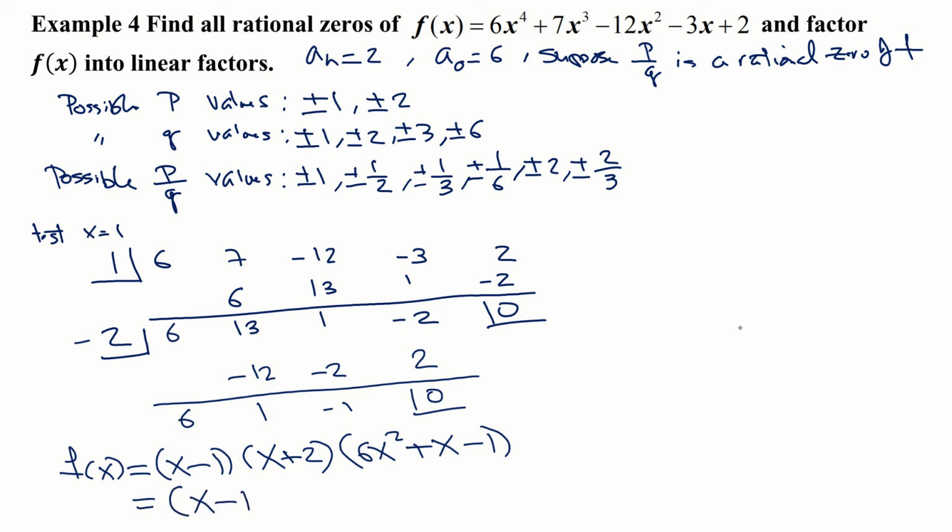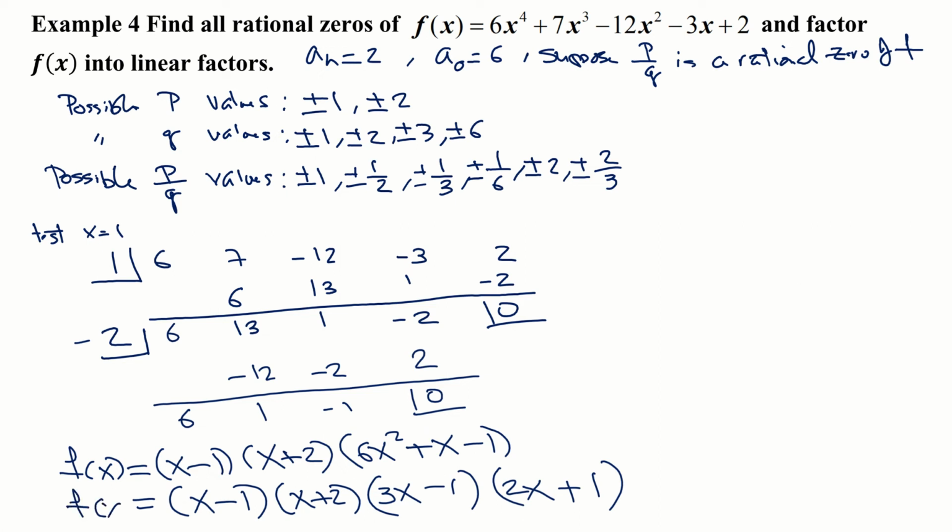All right, so quantity x minus 1 times quantity x plus 2. So we're just going to do the trial and error FOIL method. So why don't we try 3x and 2x. Yeah, this looks very promising. We want positive x, so we'll put a plus 1 here and a minus 1 here. First times first is first, last times last is last, inner is negative 2x, outer is positive 3x. They add up to positive x. So we have completed the factorization.